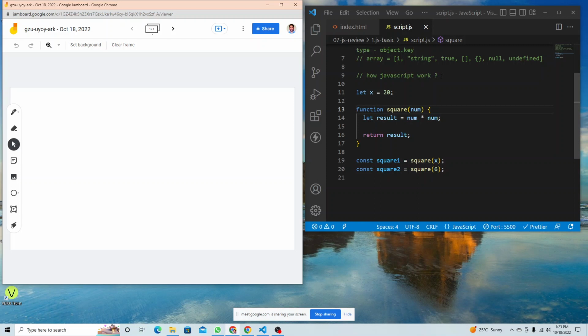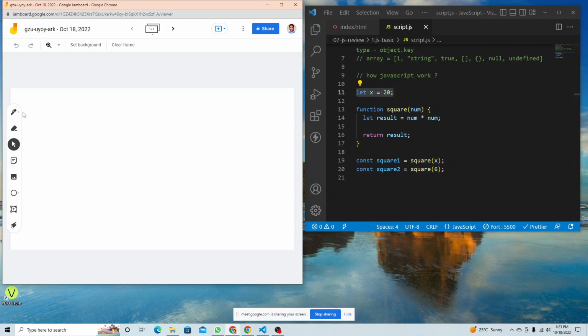What is the first phase? Anyone? Can you tell me? Sorry, Dave. Are you referring to the execution? Yeah, execution. What I mean is, when this code runs, what is going to happen in the first phase?